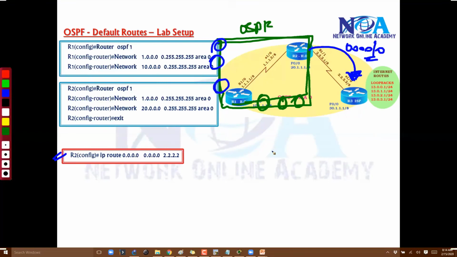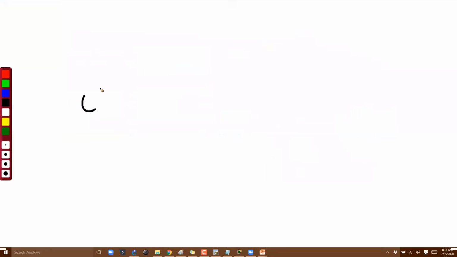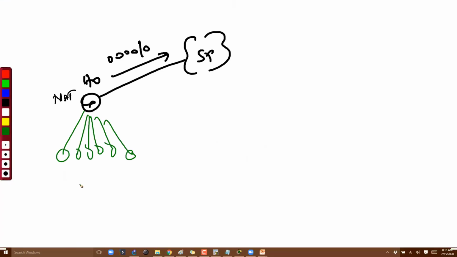But now the question is, in the real scenarios, what happens is when you are connecting your head office to the service provider, you configure the default route. And of course, you also do some kind of NAT, network address translations, because whatever the addresses we use, these are all maybe your private IP addresses. And any packet sourced with the private IP is not received on the internet. So service provider will discard those packets.